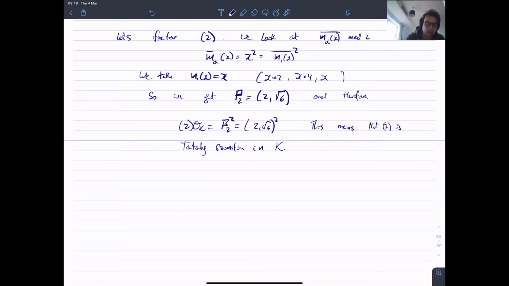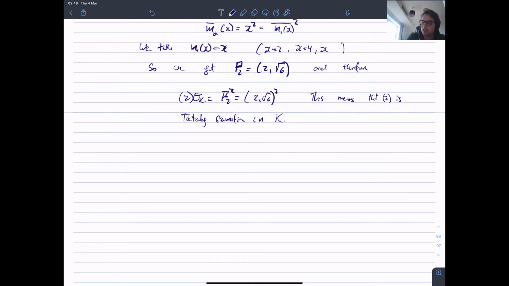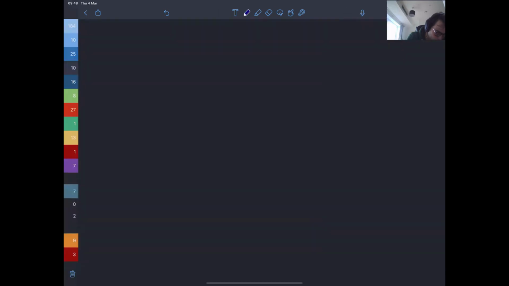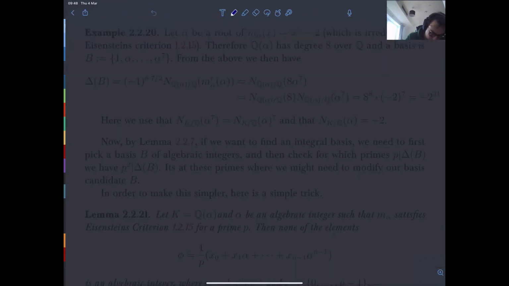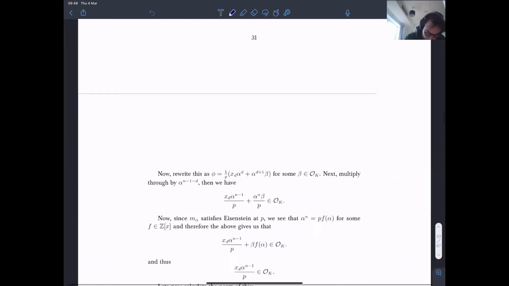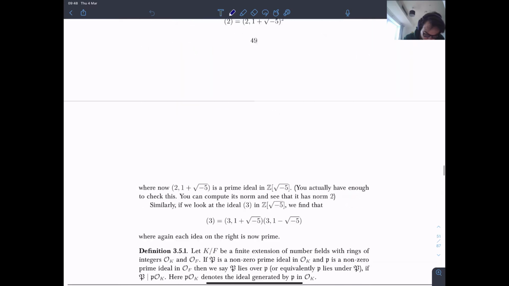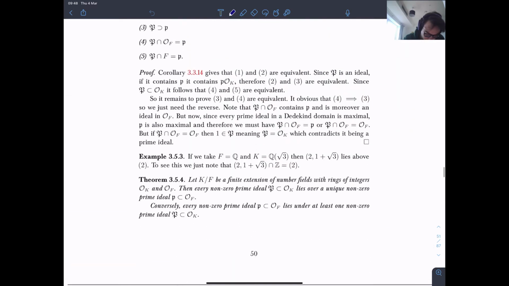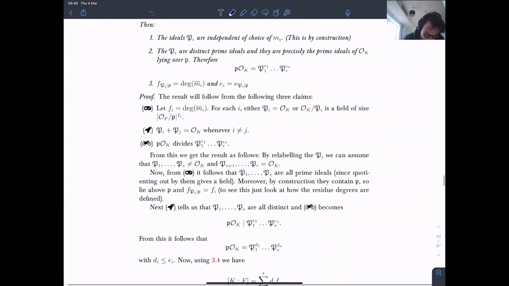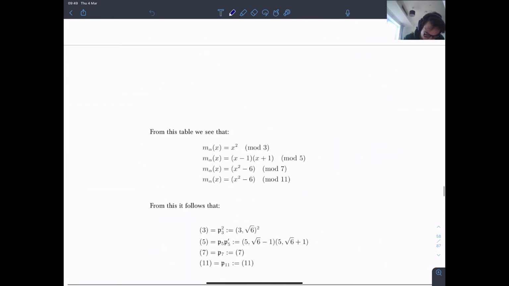So let's do some more examples. I'll introduce something that you'll maybe see if you do some of the past exams, which is a way to speed up doing lots of these calculations. So maybe I can copy this table over. One second. I'm just working through this example in the notes. Yeah, there we go.